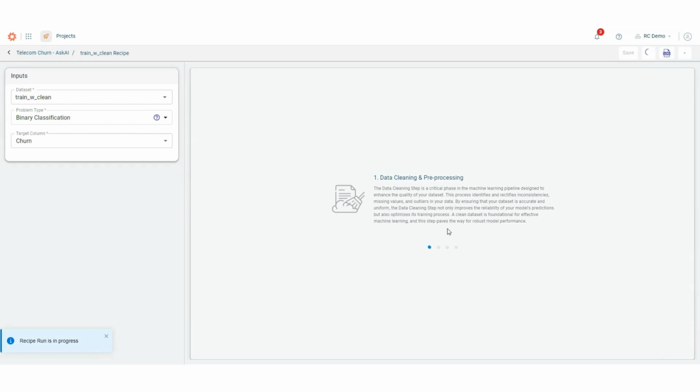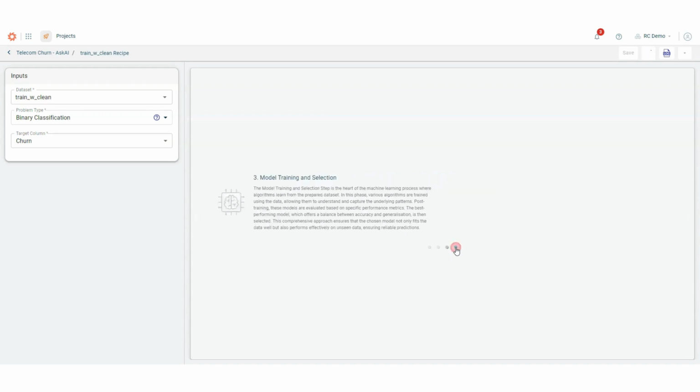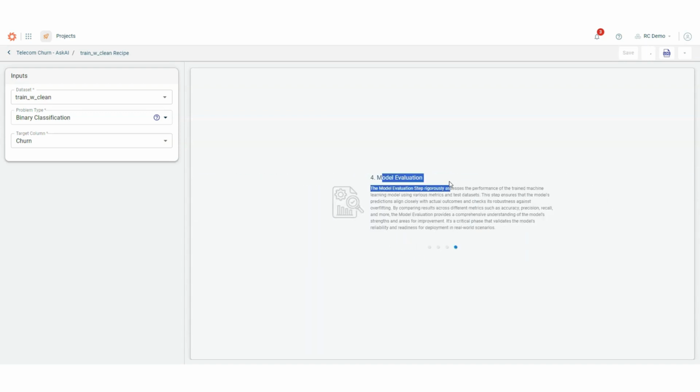It will take a while, but under the hood, it will have 4 steps. One is it will help you further clean and process the data, and it will add all the feature engineering, and it will have model training and selection, picking the best model with the best accuracy, and save that as the artifact, the model. We're gonna use the model for prediction, and then we're gonna see the accuracy of the model. For binary classification, it will give you the precision, recall and F1 score based on the cross-validation results. So under the hood, it will run for a while.